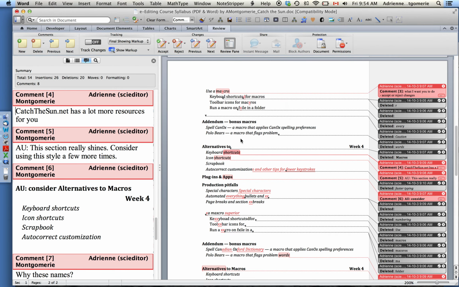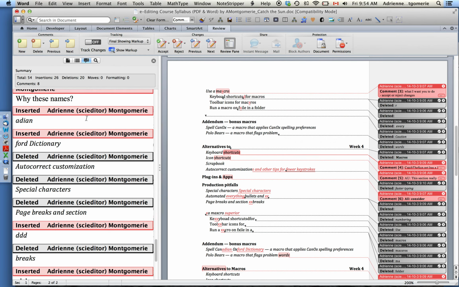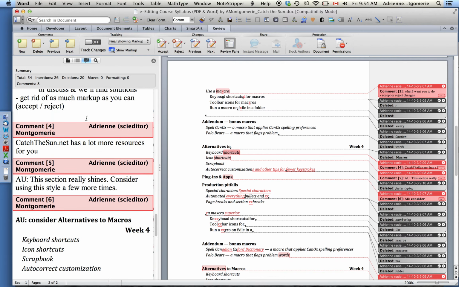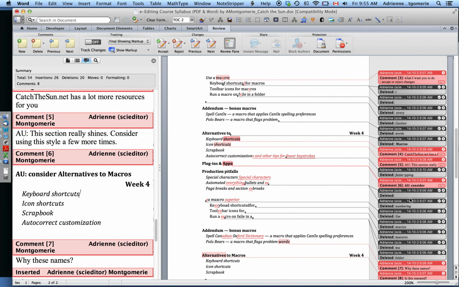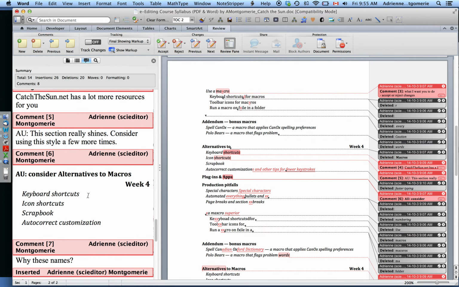If we click that, it opens up this pane on the left-hand side. What did they call that? The commenting pane? The reviewing pane. Great. This is handy because you can see the entire comment, all of the longer ones. For instance, this one is not showing up at all because there's no space for it to display in this markup area on the document. You can work right in this pane. You can delete things, you can type things. I believe you can also right click. Let's try that. Control click.